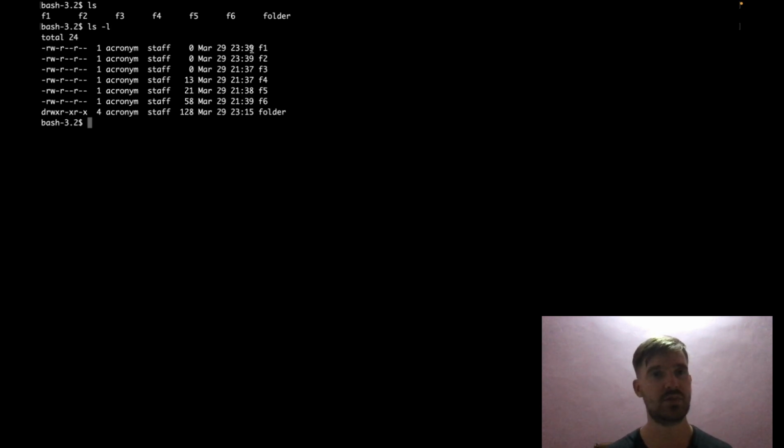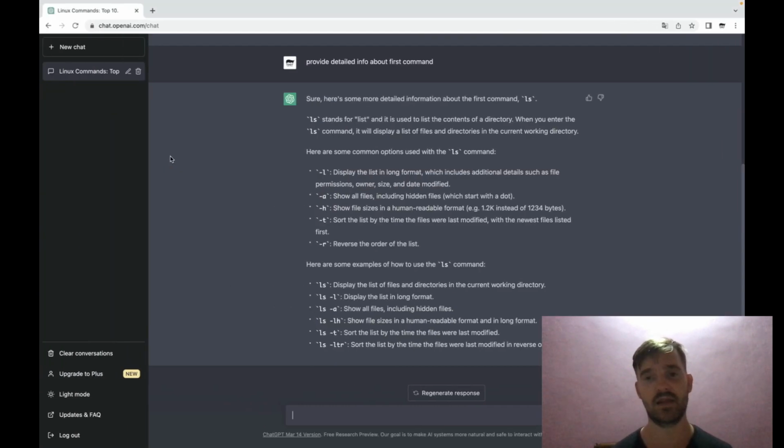Okay, on the terminal, let's type ls and press enter. You see there is information about files and directories in my current working directory. Also, you can use the -l option. That means you can print detailed information about content inside the current working directory. In our case, press enter. So this command works like that. So clear the terminal. Let's move ahead and ask the chatbot about the second command.